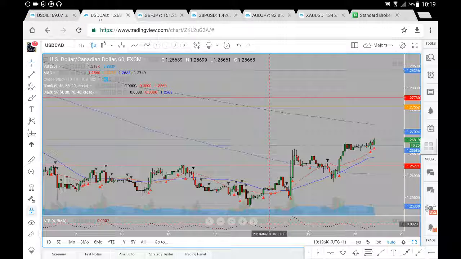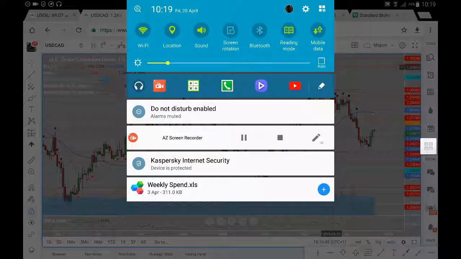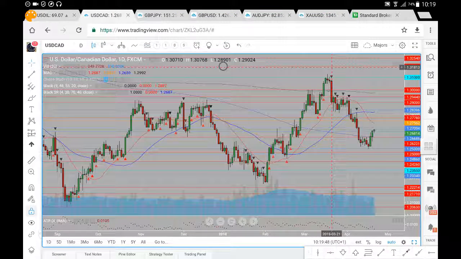And with that said, let's have a quick look at the daily chart before wrapping up here on the US dollar CAD. As you can see here, we've had the sell side momentum coming down towards this 25.30. We've held as support, had prices move back above the daily 200 period moving average, and we broke above it with some conviction here. A pretty strong daily candle, and we do seem poised for further upwards continuation in this recovery of the US dollar CAD.